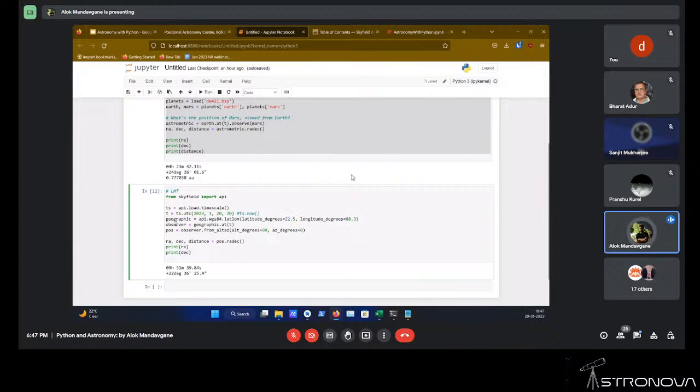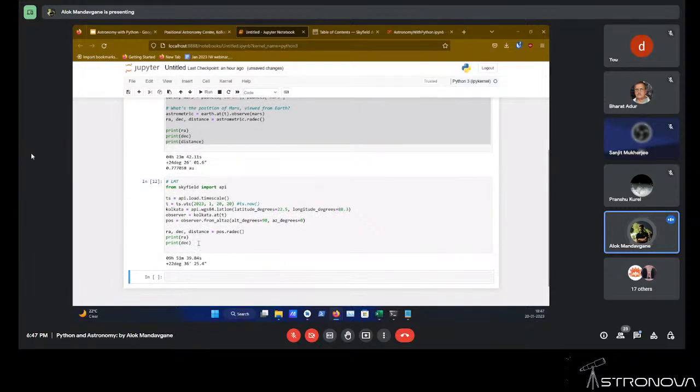So our observer is nothing but geographic.at(t). The observer is the combination of latitude, longitude, and the time. Obviously, this is just a variable name. You can keep it as Kolkata or whatever. I can write this as Kolkata as well, Kolkata at t, and it will still run.